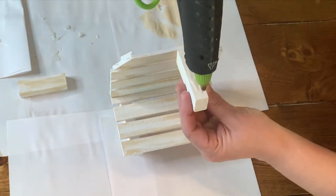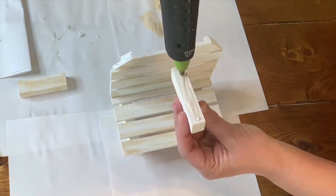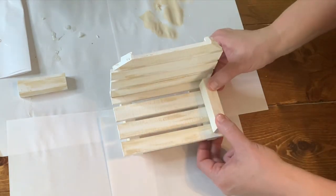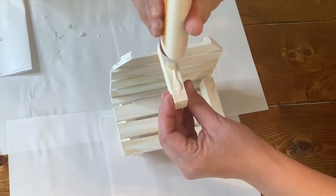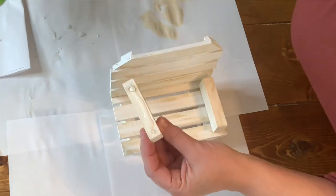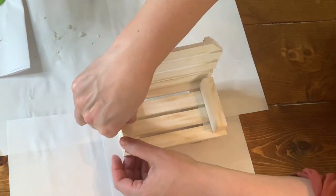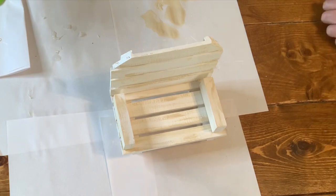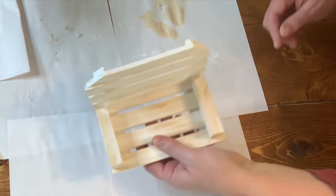And then on the remaining two Jenga blocks, I'm going to do the same thing. Add some hot glue and some wood glue, and put them on the front bottom. There we go. These are going to be your armchair rests for the chair. And it just comes all together and really starts looking like one of those chairs I can't pronounce.